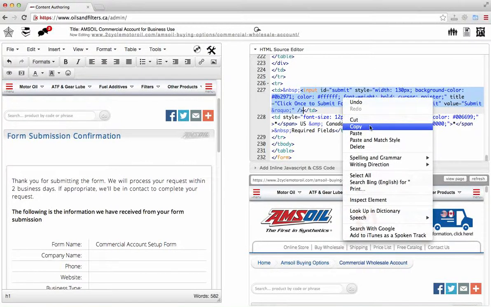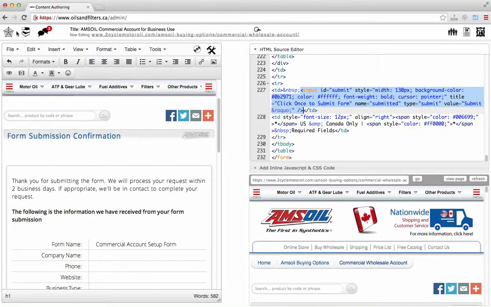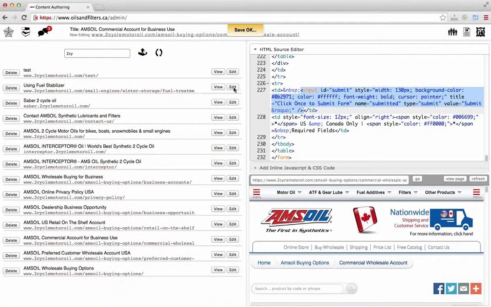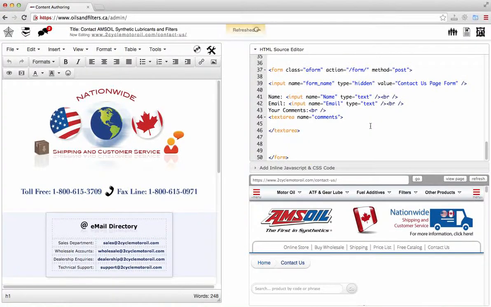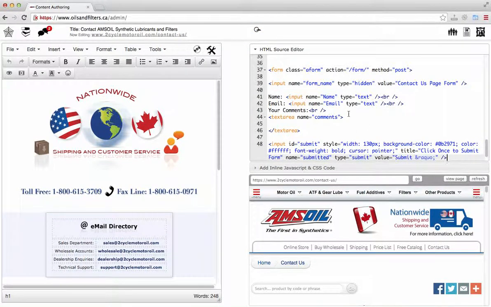I'll explain how the submit button works, so you'll know how to add your own. So we'll go back to the contact us page that we were editing, and we'll add the submit button right there.